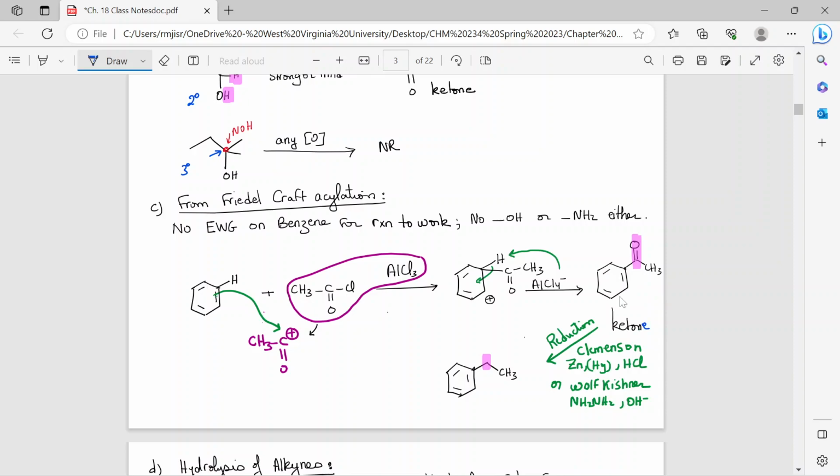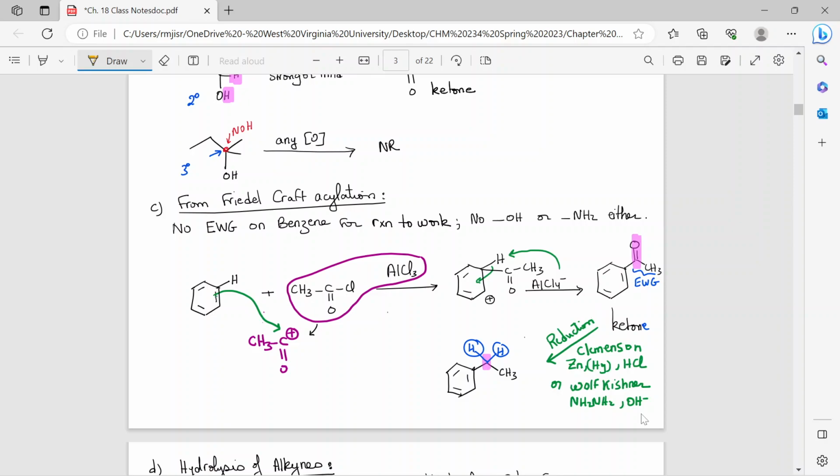Now, once you get the ketone in there, we know that the ketone on the benzene is an electron withdrawing group. To change this group into an electron donating group, all what you need to do is just reduce the carbonyl into a CH2. So we call it reduction. Again, this is a form of a reduction because we are getting rid of oxygen and we are introducing a hydrogen. So every reaction that you are doing and you are adding hydrogens, taking away oxygens, this is called a reduction reaction.